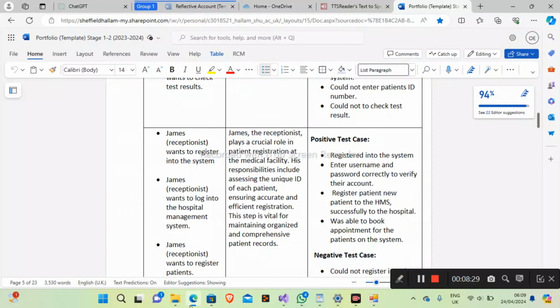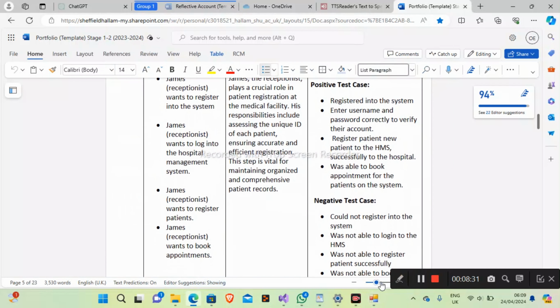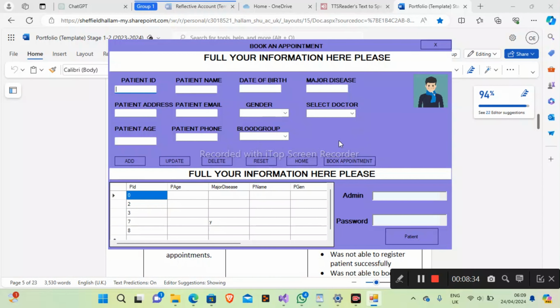The next one is the receptionist wants to register a patient. So this is the registration form for the patient. So let's say I enter random details for the patient, and then I click add.